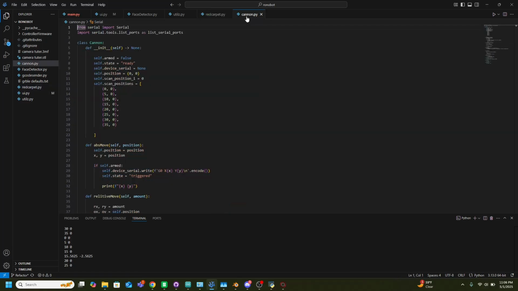And then canon.py, this is some repurposed code from my school-is-out cannon, where it scraped the mother load list of school delays, and if there's a school delay, it'd go off.